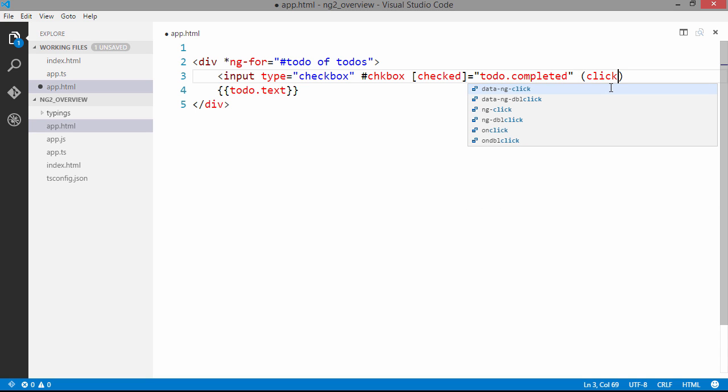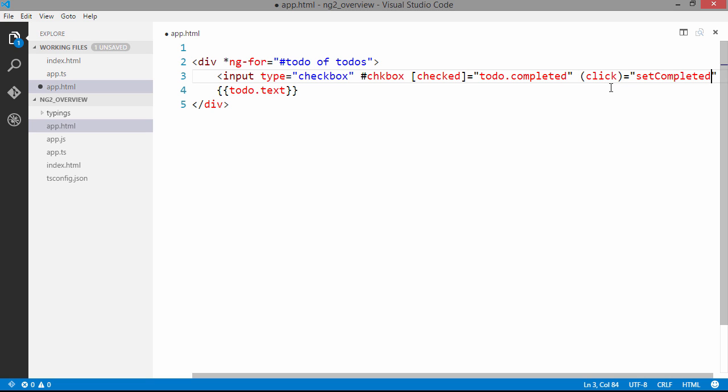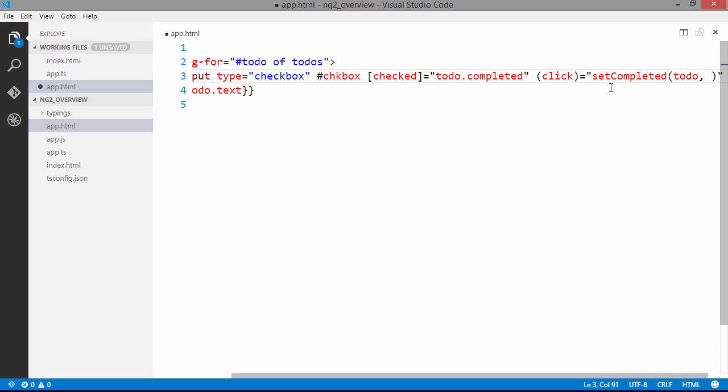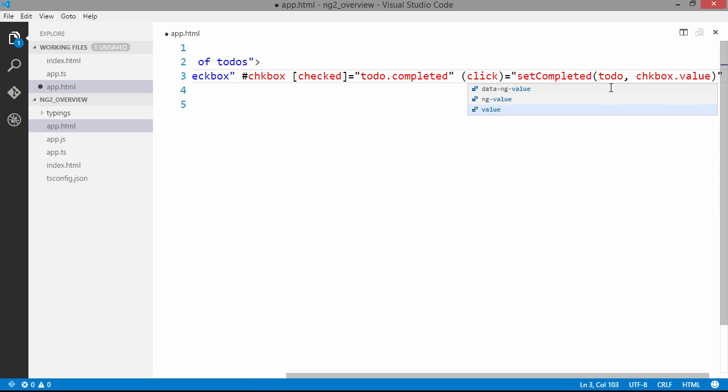For outgoing data like events, they use parentheses instead. So when we check something, we're gonna call setCompleted, and this will be a method on our component. This is why I named our checkbox. We're gonna pass in the value.